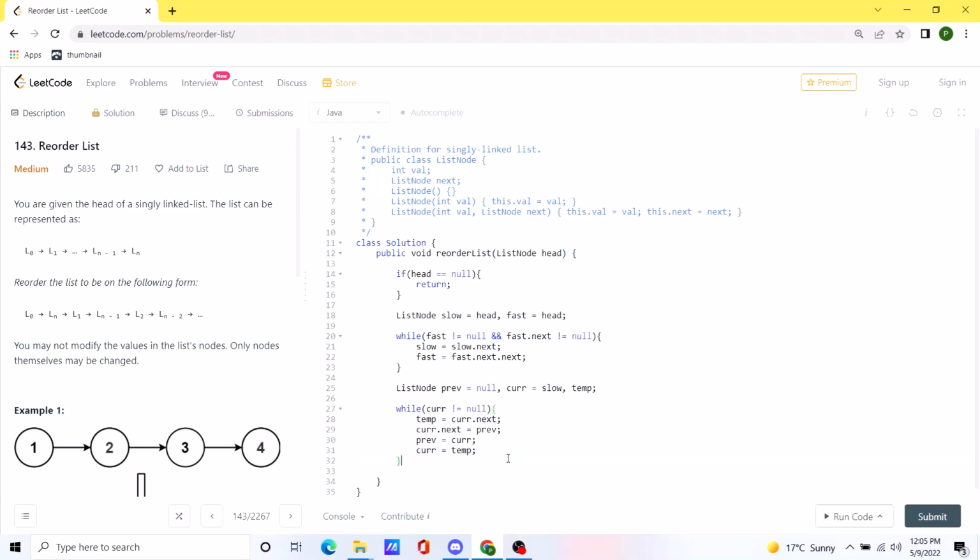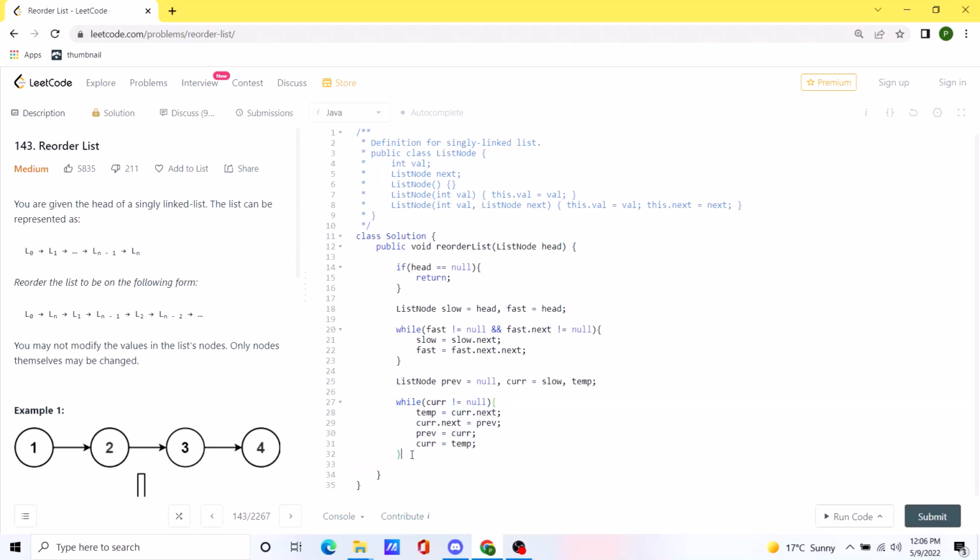And after this second loop runs, we should have our second list, the slow list that we created, reversed. And now all we need to do is merge our first list and our second list. So let's create a couple of list nodes, and we will create a list node called first, and we will assign it to the value of the head.